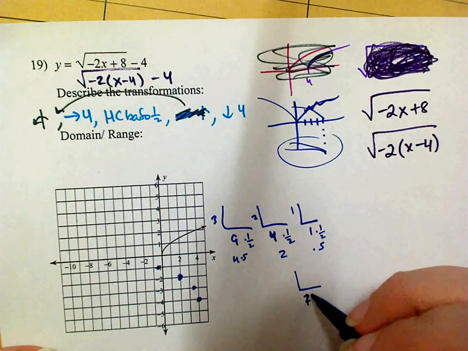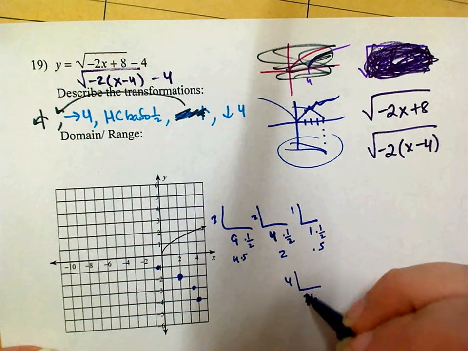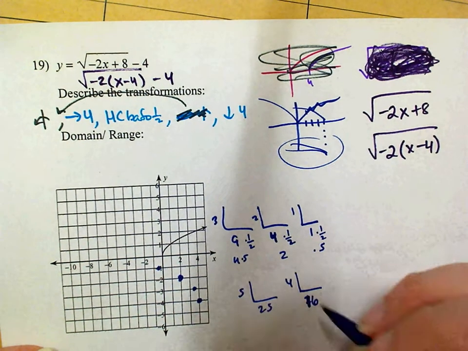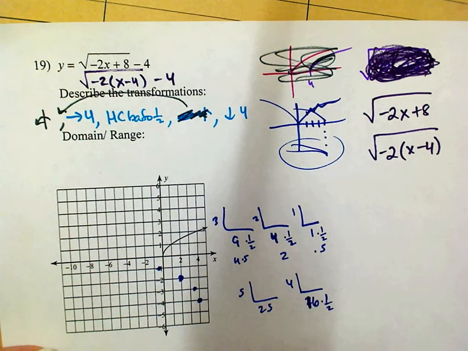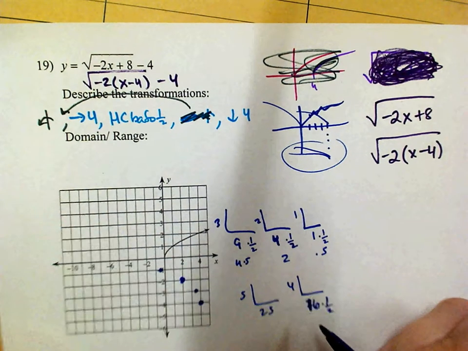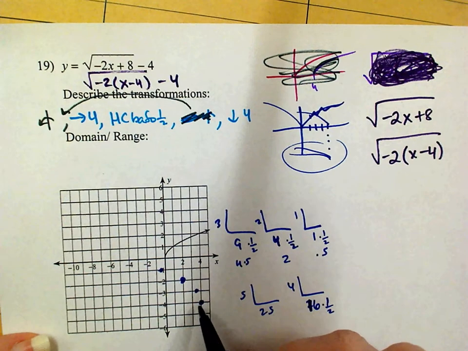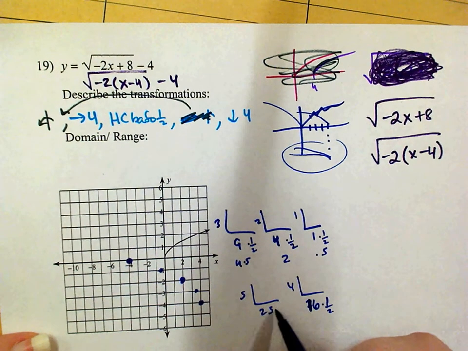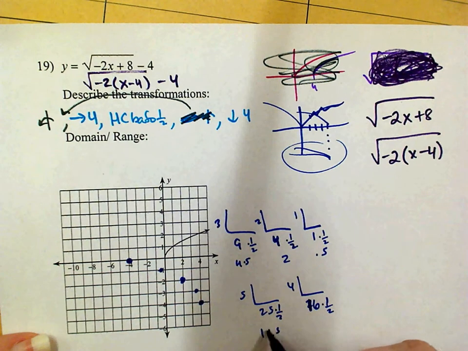So if I multiply that by 1/2, I get 8. So I'm going to go to the left 8 and up 4. Which will say negative 4, 0. And if I multiply that by 1/2, I get 12.5. So I'm going to go left 12.5 and go up 5. 12.5 from 4 is 8.5. So 8.5 and up to there.